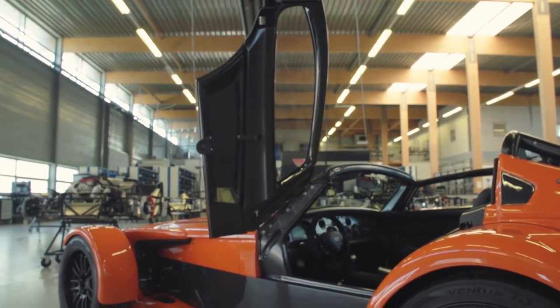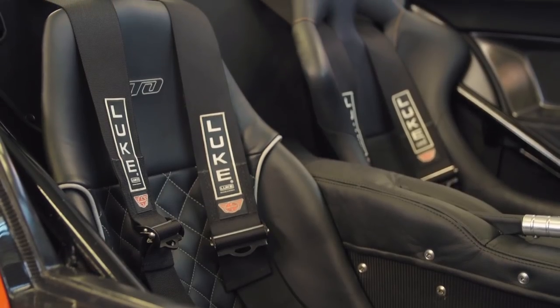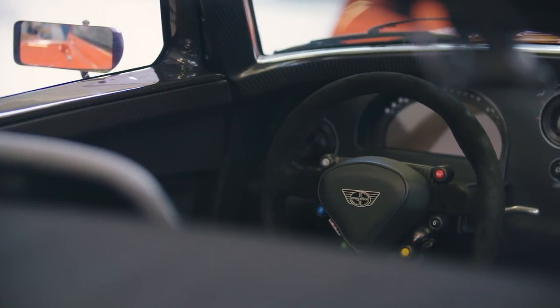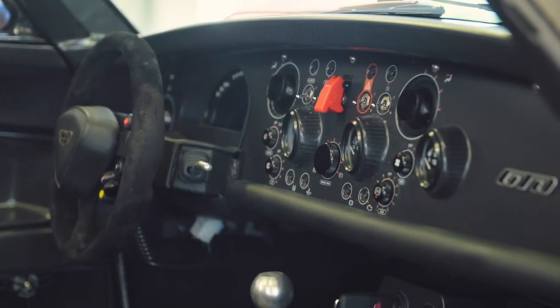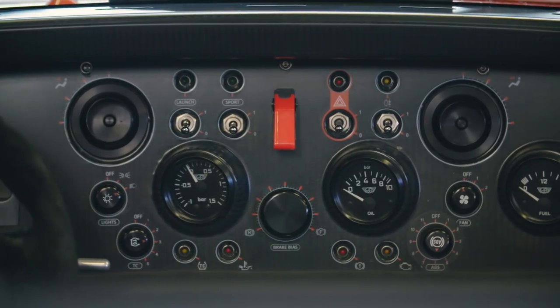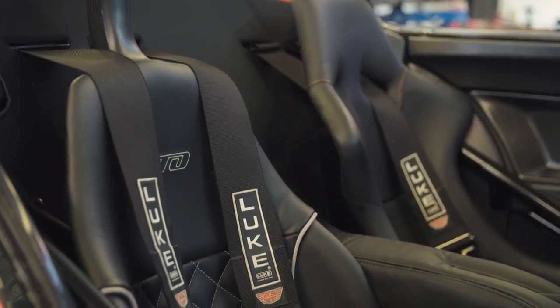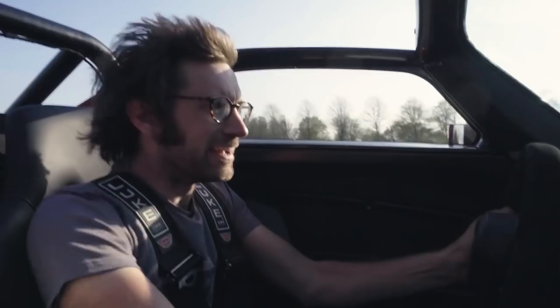It's worth talking about the interior of this car, because unlike a normal Lotus 7 or the previous Donkervoorts, there's much more room in here for somebody of my height. I feel much lower, much more encased in the car — I'm properly tucked down out of the slipstream. I love the bank of dials and toggle switches as well, very aircraft. I particularly like the seat design, which is simple yet rather striking, and like a polite dance teacher, holds you firmly in all the correct places. I spoke to one of the owners of these cars where I drove this, and he said what you really need is a racetrack — and I can see why. It's a proper animal.